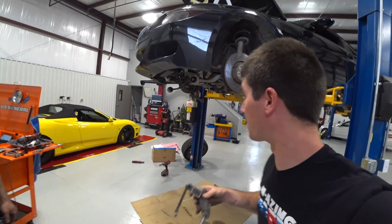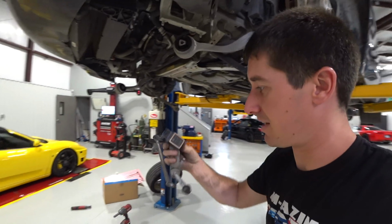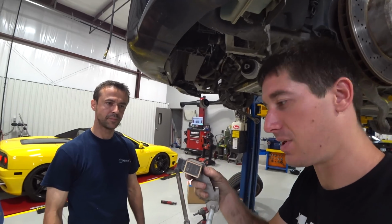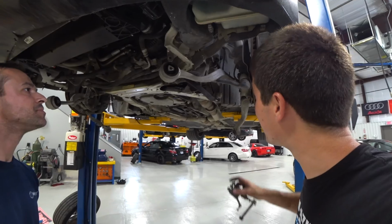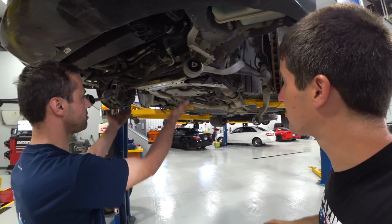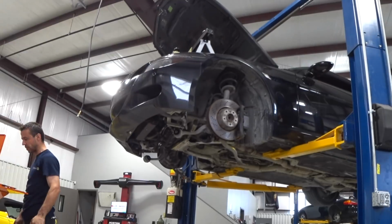Yeah. We're getting all the suspension dropped here. You can see all the control arms coming down. And this is that ride height sensor we had to replace. So I guess that was an easy replacement. It's just part of the job. Next up, tie rods. Awesome. Man, that seems like it goes pretty smoothly.